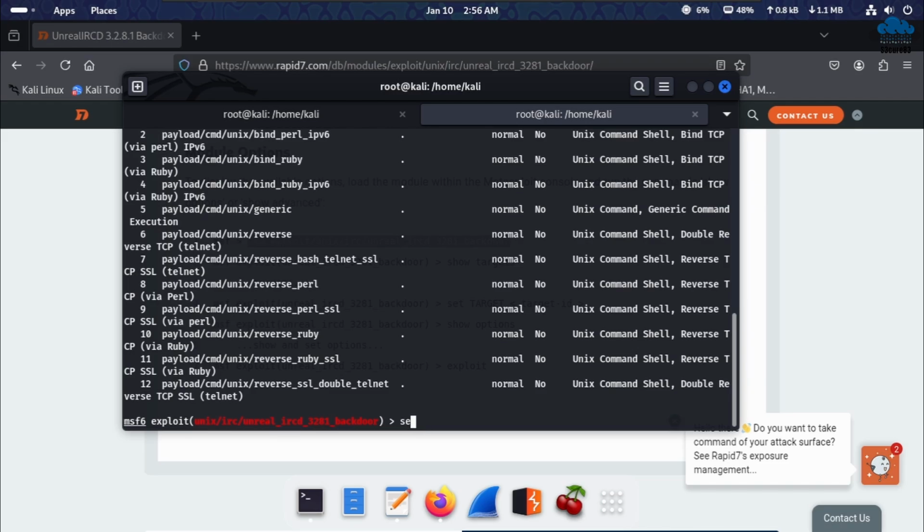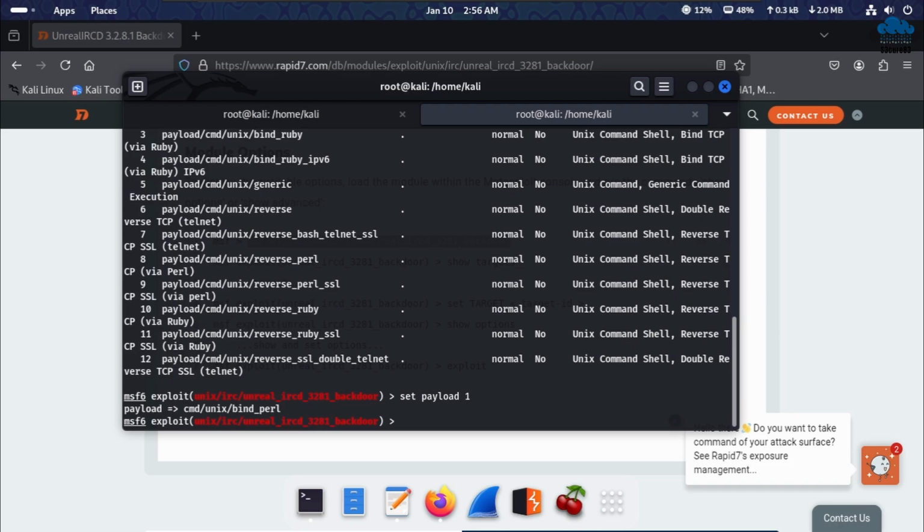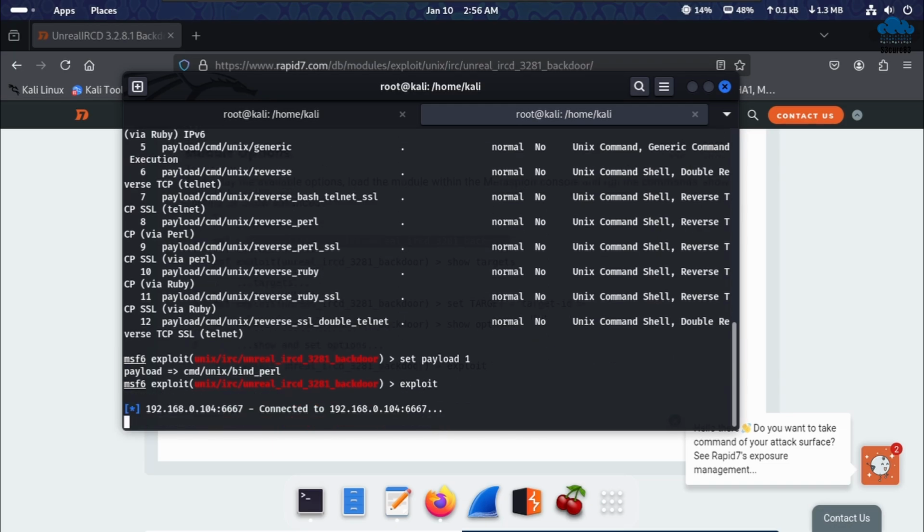Okay, set payload 1, and here the payload is set, so we run the exploit command and hit enter.